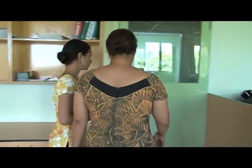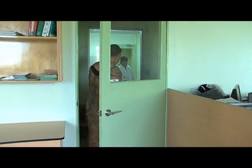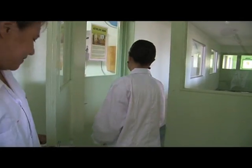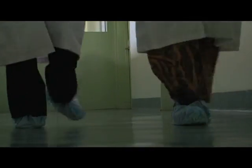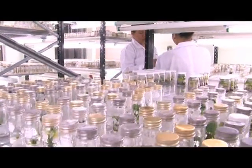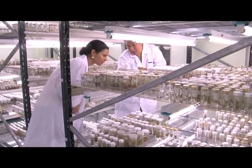As luck would have it, Valerie has agreed to take us on a short tour of the facility. This is quite a rare and exciting opportunity because the work they carry out here has to be done in a very controlled, clean and sterile environment. Now that we are properly dressed for the occasion, we can begin our tour. As Valerie explains, priority at CPACT is given to the conservation of the region's staple crops, such as taro, yam, sweet potato, banana, cassava and breadfruit. CPACT currently houses over 1,000 accessions, kept in growth rooms where temperature and light are carefully controlled and monitored to ensure the best growing conditions.